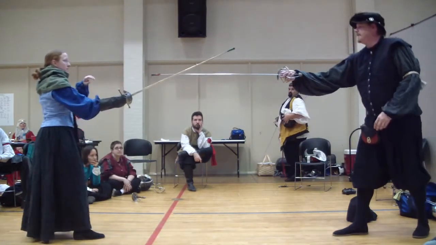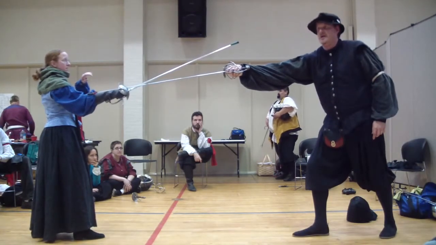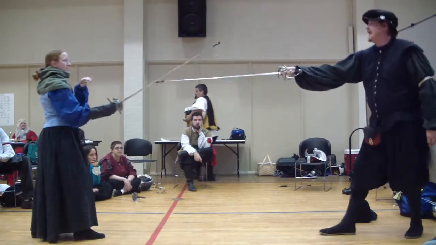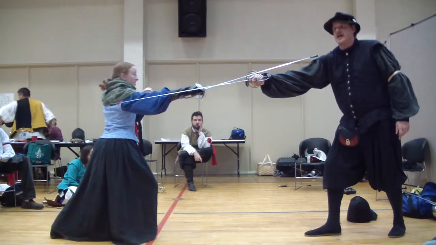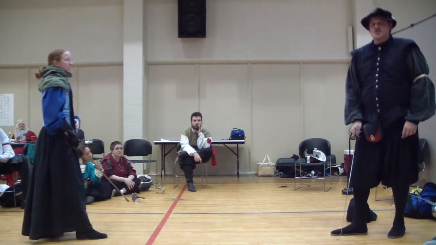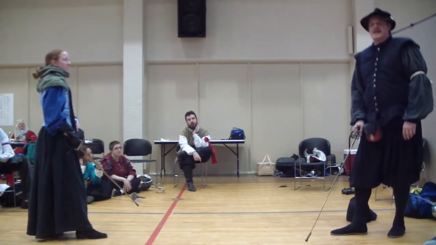She closes the line. Now I have to curve to get to her. Now she's closed it again. Why? Because I gave her a tempo, and she doesn't have to wait for me to be done. So as I go, she goes. And now she can strike me. Okay? Now she's still kind of out of measure. And that's the trick. She's got to get to a place where she can strike me on that next intention.